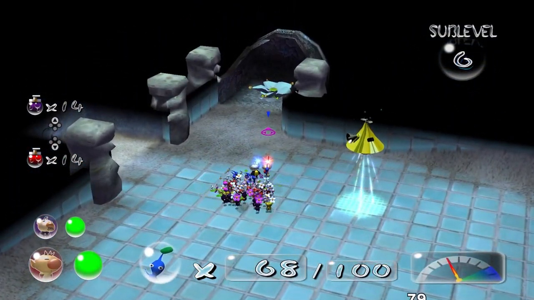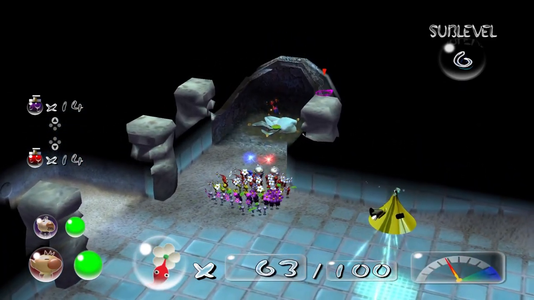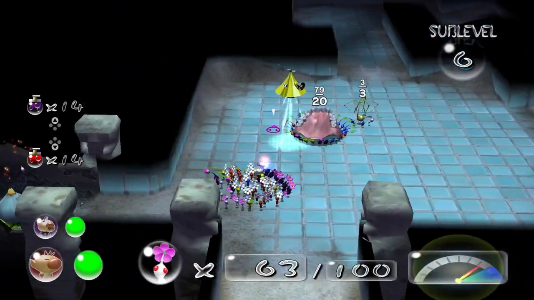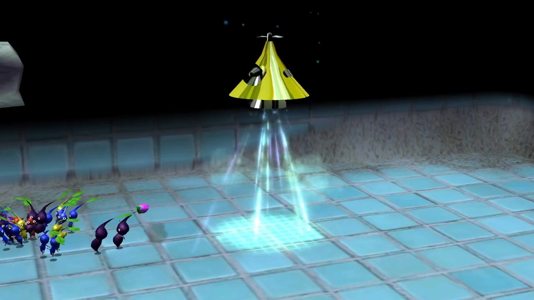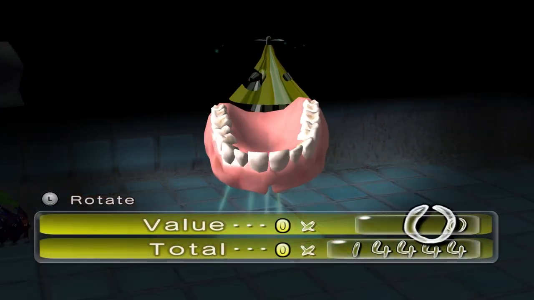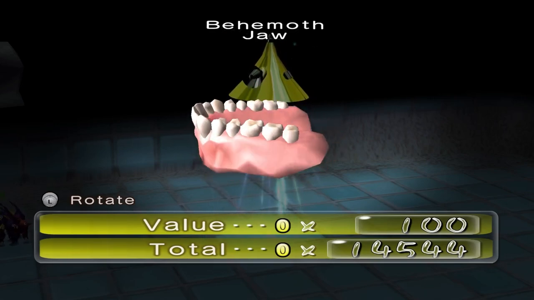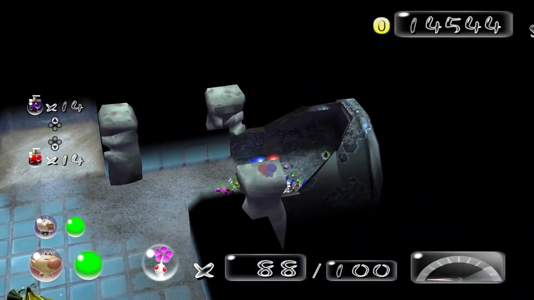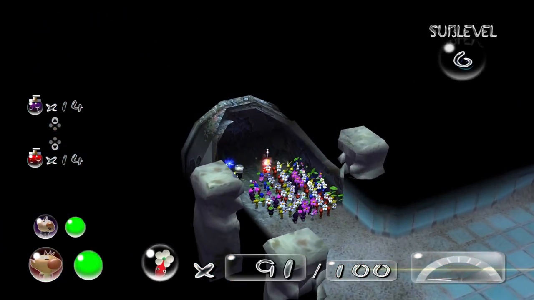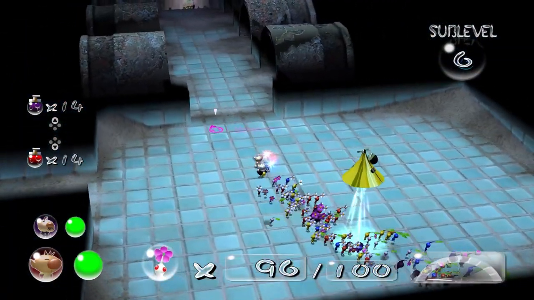Any blues? We've got a couple of blues here. Five. And then we're gonna grab this false teeth. We've got some false teeth for Mr. President when he loses his teeth. Behemoth jaw for 100 Pokos. Then we're just gonna pluck these. There's no nectar? Okay.